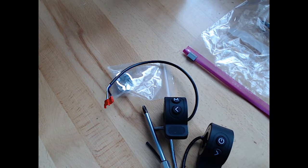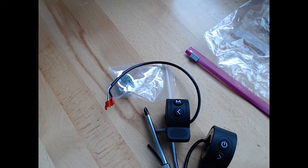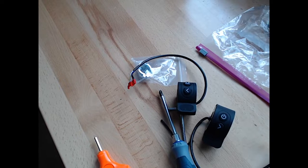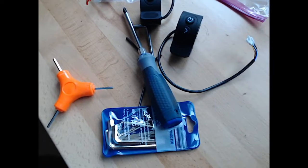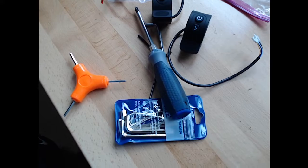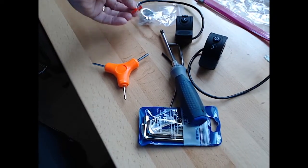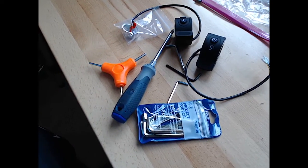Just take a look at it. But I'm going to try to do this on my desktop table here. And keep an eye on the chat window as well. So if somebody does watch this and have questions, I don't know if I'll answer them or not, but I'll try. So I got a couple tools here. I got some Allen wrenches. Try to keep the video as good as possible. Screwdriver, some more Allen wrenches, just a couple different things here.